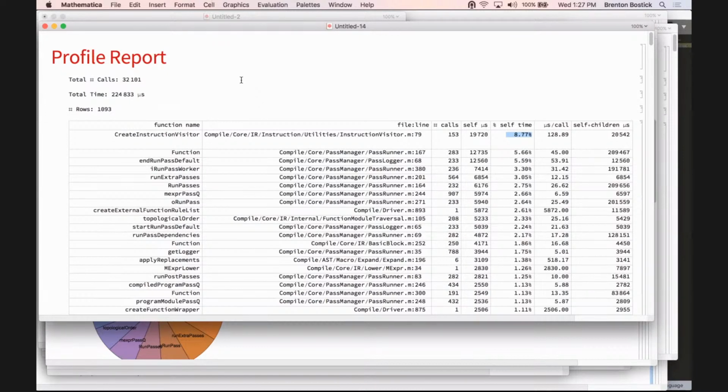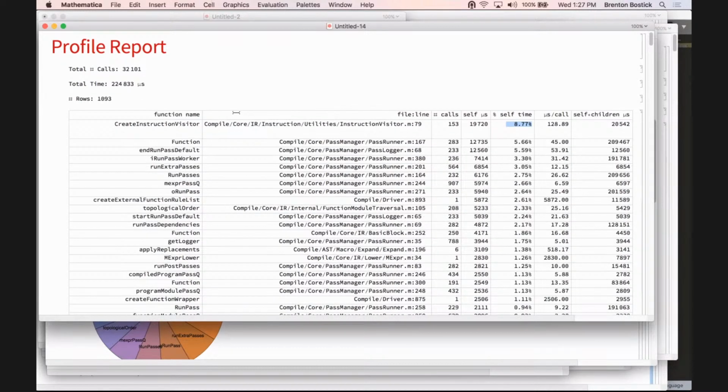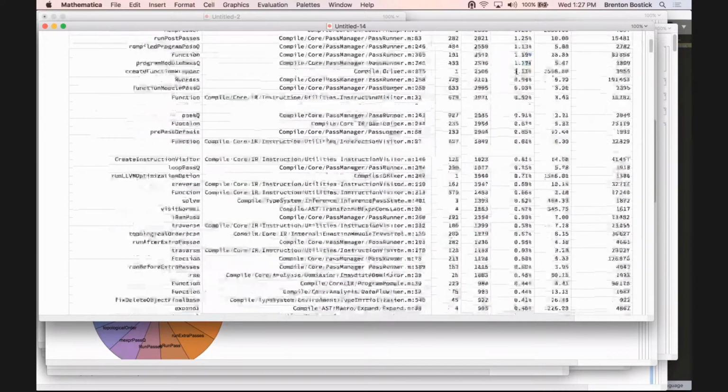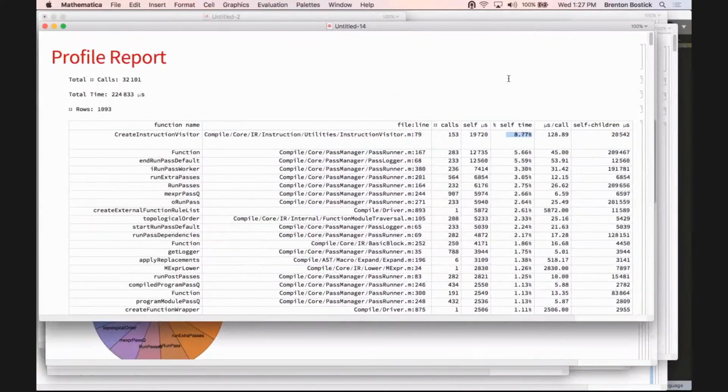And so you can see create instruction visitor. I can see what it's saying. Okay, so then it's sorted like that. Does dataset have a sorting interface? I don't remember. Yes, because interactive sorting is important.